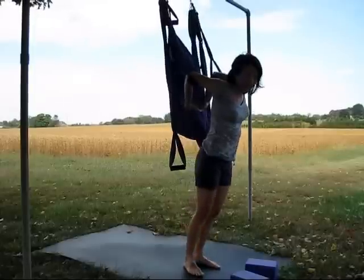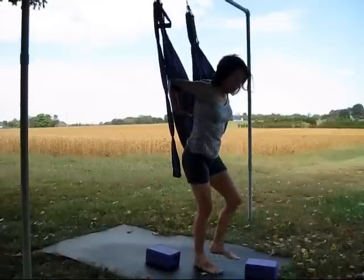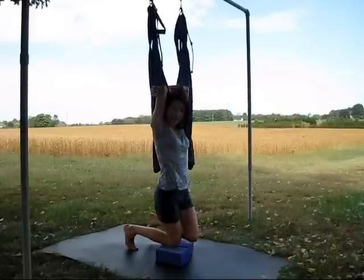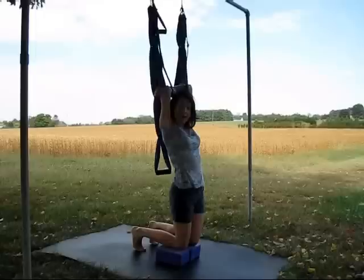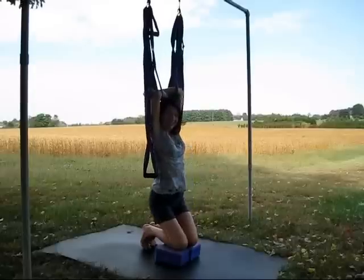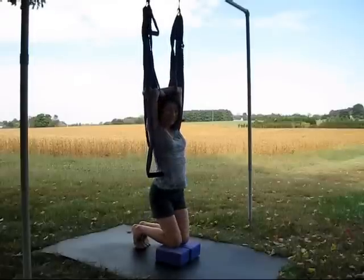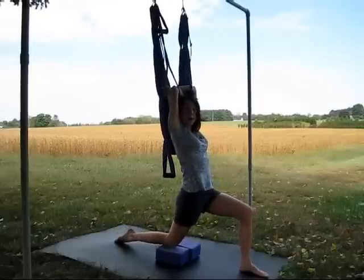From here we're transitioning into a shoulder stretch in a kneeling position. Take your blocks underneath your swing — you can slide them there with your feet. Separate your hands. As you begin to kneel onto the blocks, rotate your arms and bring them overhead, clasping opposite elbows. If you don't have the blocks, kneel on your mat. For traction, sit back towards your heels and you'll feel some good traction through your shoulders. If this feels uncomfortable, just come back up to kneeling. When you're ready, inhale to kneeling and step your right foot forward into a low lunge. Point your back toes and spread wide the top of your foot on the mat.